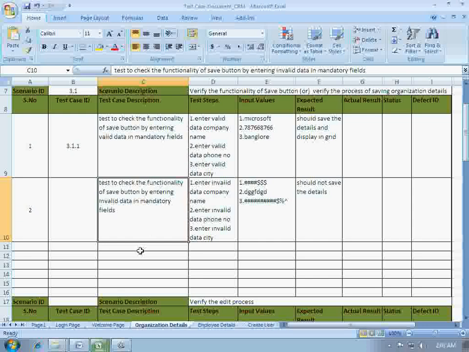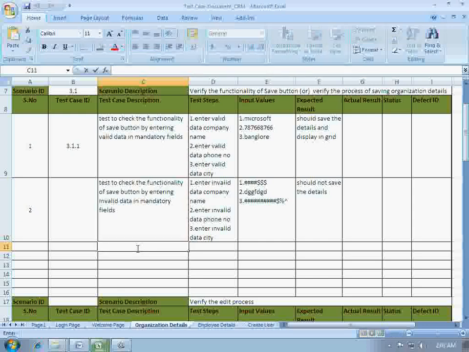Third one would be test to check the functionality of save button by entering, can you guess guys, by entering valid data in mandatory fields and invalid in non-mandatory fields.